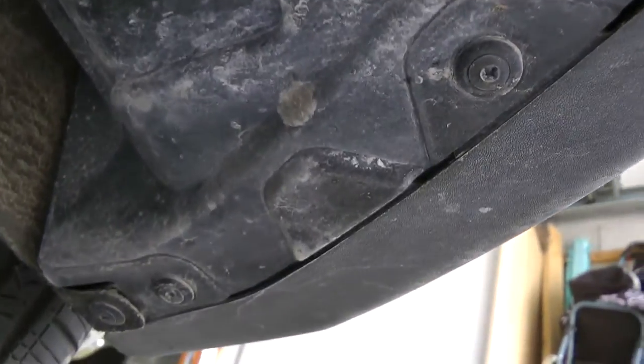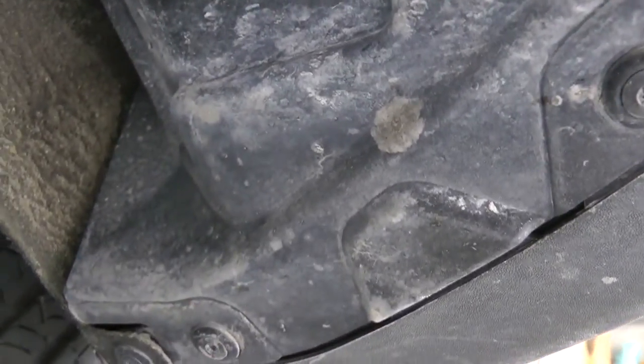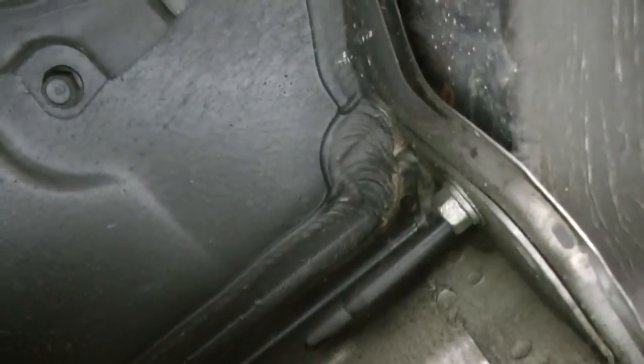Now we're trying to install the lower reflector LEDs. I just removed three screws from the inner fairing. There's some more screws underneath here. I think this is a bracket I need to remove here. We'll see in a minute.